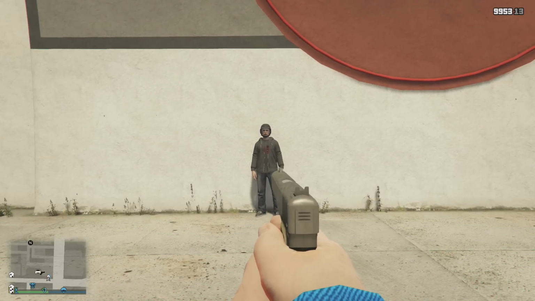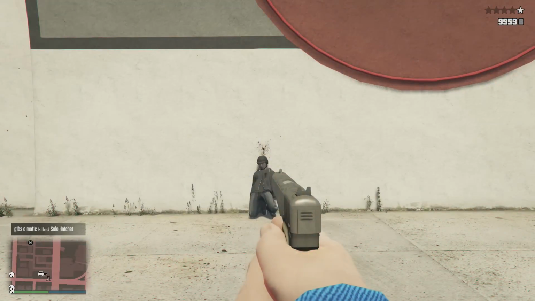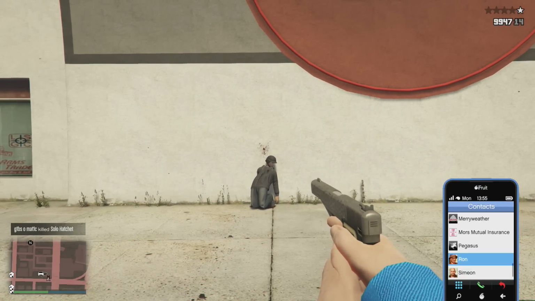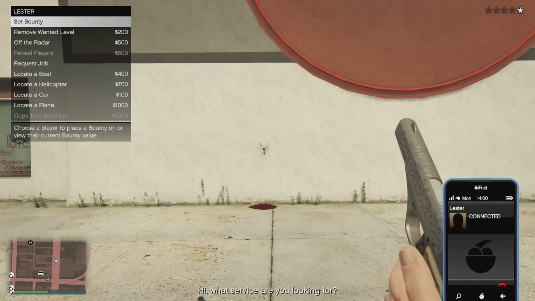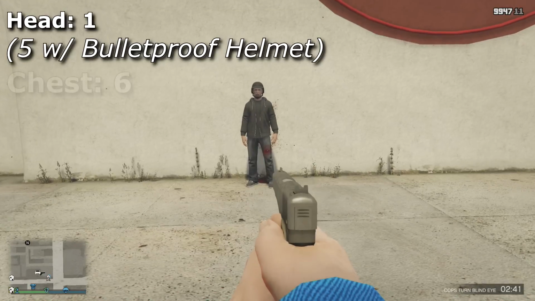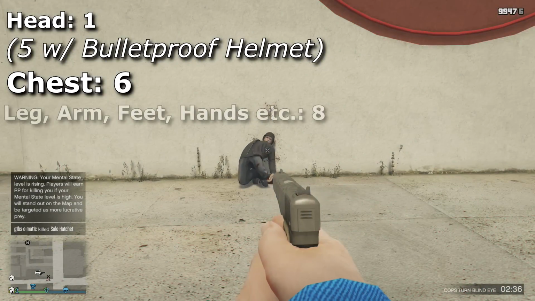Now I tested out this weapon against another player, and that person on Xbox goes by the name of Solo Hatchet. So big thanks to him who helped me out with this. And he's level 13, so keep in mind, depending on the rank of your enemy, this may increase or decrease the shots to kill. But it will take 1 bullet to the head or 5 with bulletproof helmet. It will take 6 bullets to the chest and 8 bullets to everywhere else, the leg, the arm, the feet, the hands.